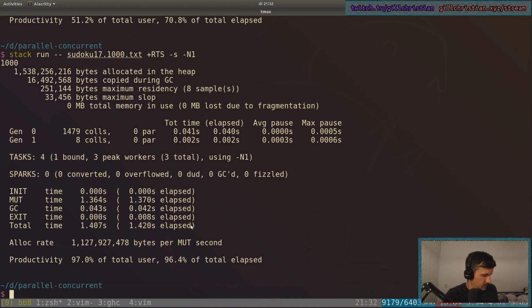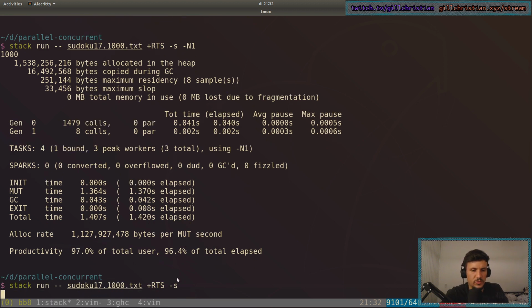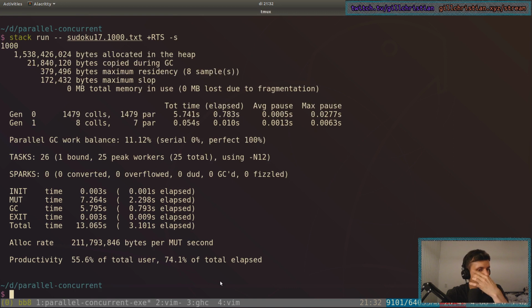Okay, total is the total CPU used by the program, and elapsed is the wall clock time. So this is when it runs on one core. Why does it take longer to run threaded? Weird.